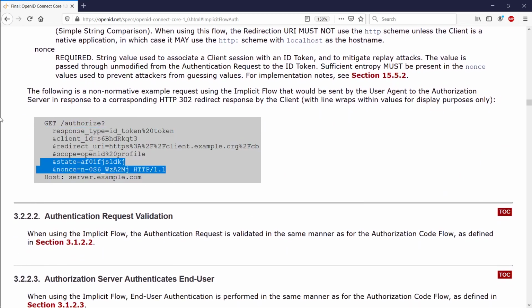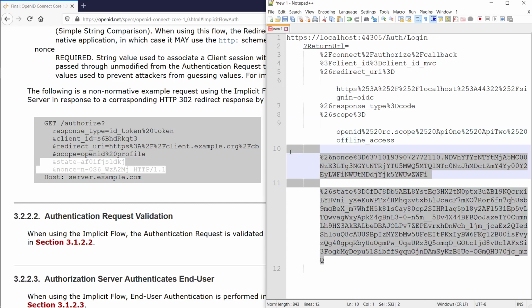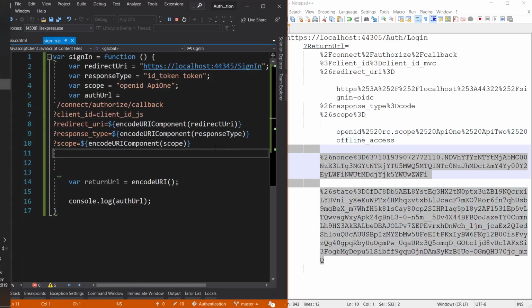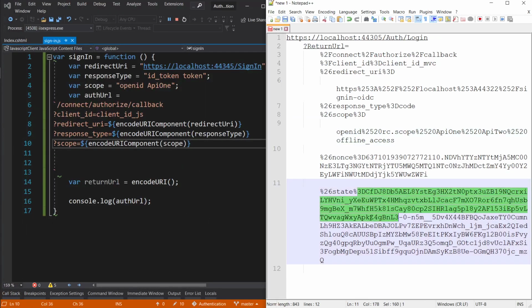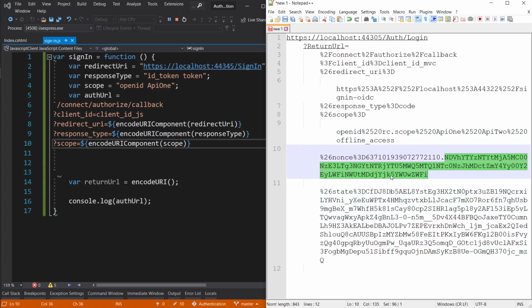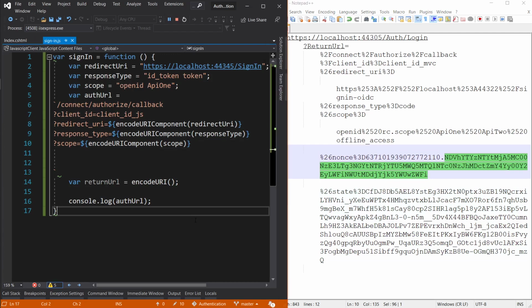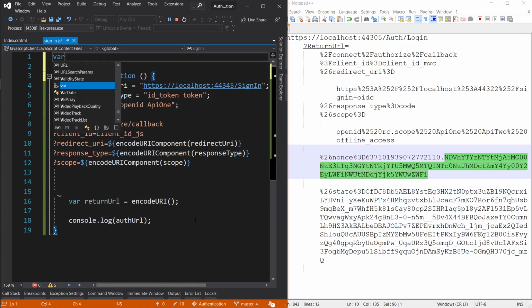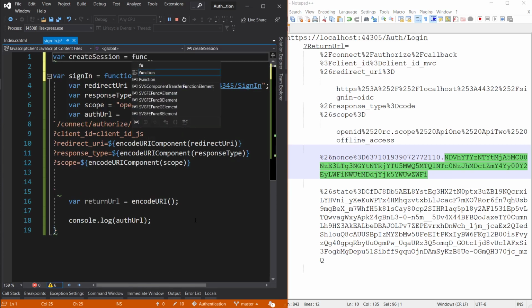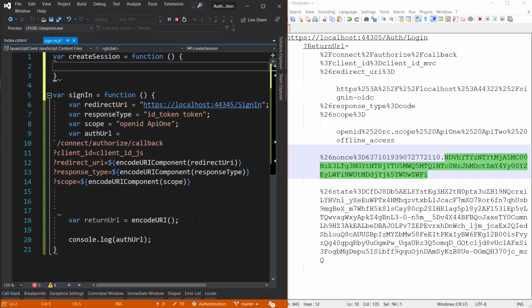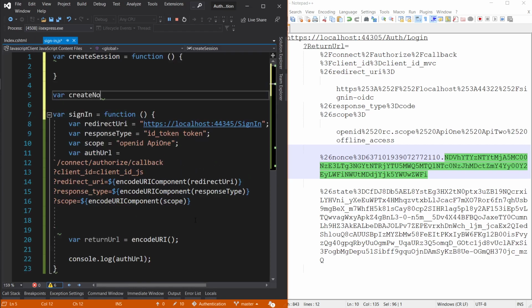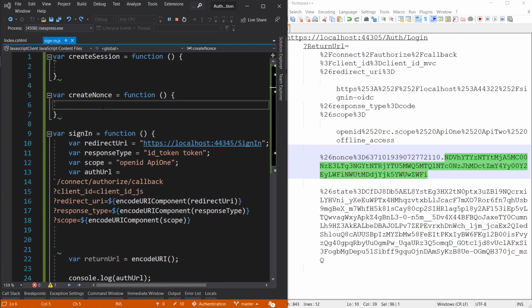The next thing is really the state and nonce, and these are the only things that are left here as well. So let's fill these out. These are random strings, right? So I want to generate some random strings. The way we do this is, let's put this up: create session, we'll do something like that, and var create nonce. In the real world, you generate these using some smart algorithm.